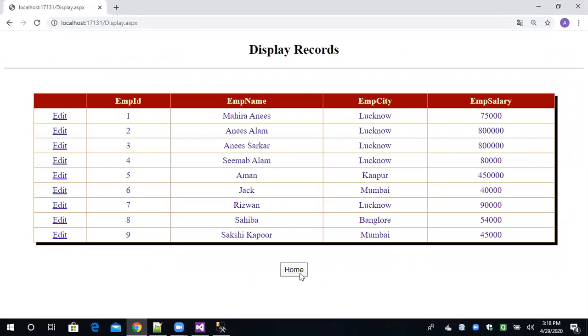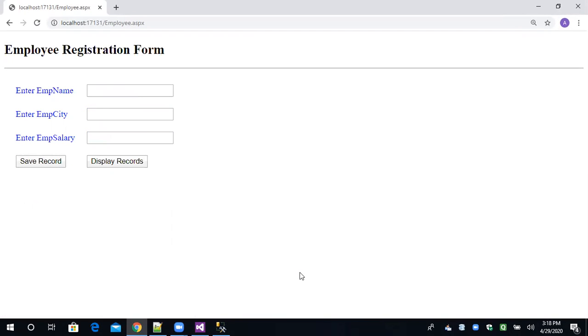I'm clicking on the home button, so the home page will be up here. Absolutely fine. Understand? The redirection is perfect. No problem is there. If any smart student knows these things, redirection and database connectivity, he or she can develop the project, or at least start developing the project. So I think it is sufficient for this lecture.